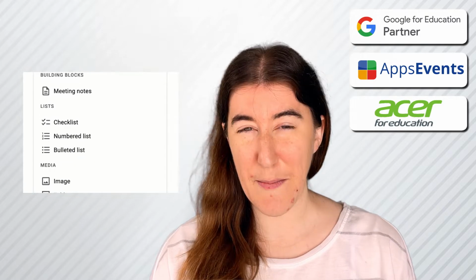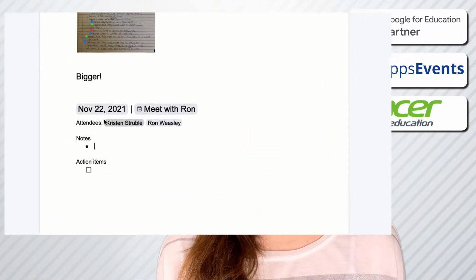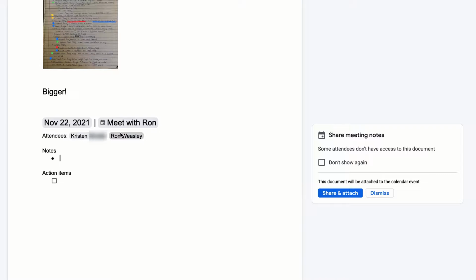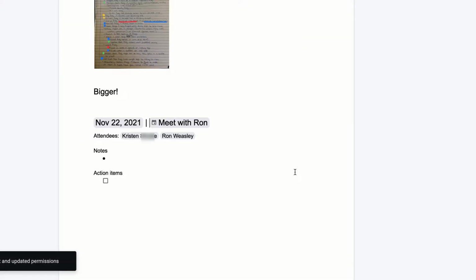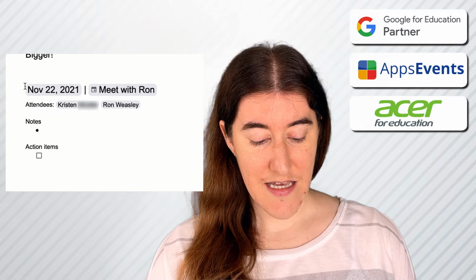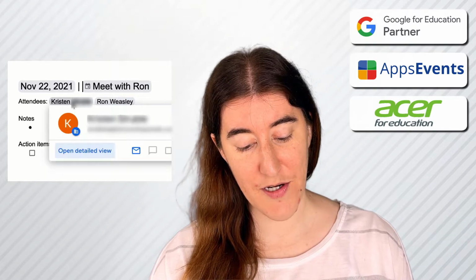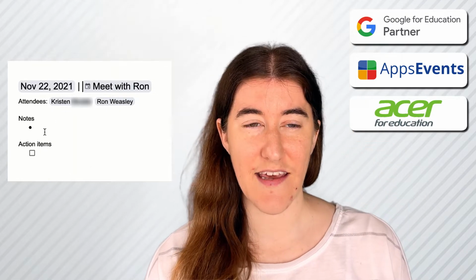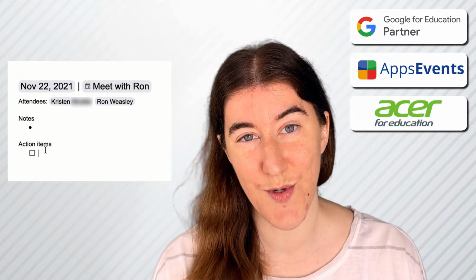So you can see here it's got building blocks for your meeting notes. What will happen if I click this is it searches my calendar for any meeting invites I have. You go ahead, you click this, and it automatically creates this notes template and prompts you to share these meeting notes. And it will automatically link this document on that calendar event. You'll also see it's got all of the calendar invite information along with a link to that calendar invite. It's also giving me the names of my participants, so I have all of that contact information. And it's given me a pre-made bulleted list and checklist to help me manage upcoming events and things I need to do as a result of our meeting. So this is a great building block, a meeting template that you can use, and is one that is very, very useful.